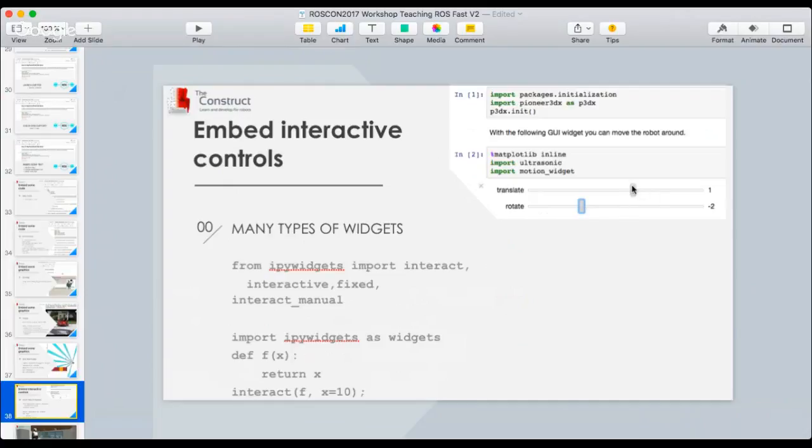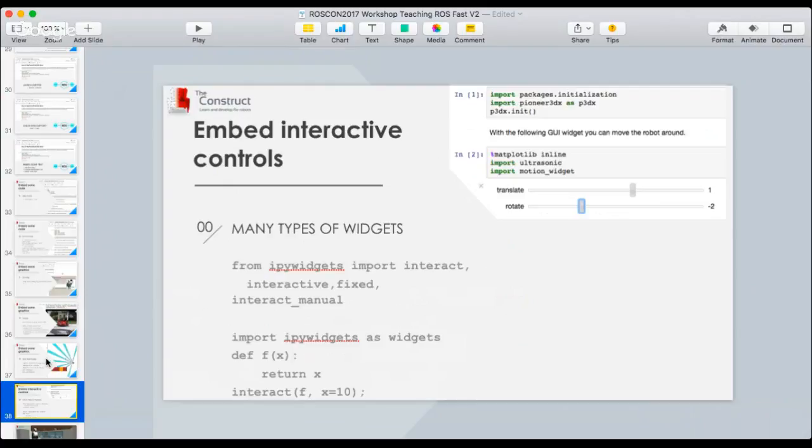For example, in this case, this has included some sliders that when you move them, then the robot will translate in one direction or rotate based on the value that you select in real time. So you can make the students interact with the simulation without having even to write the code, so they will understand what is happening before they have to program it.